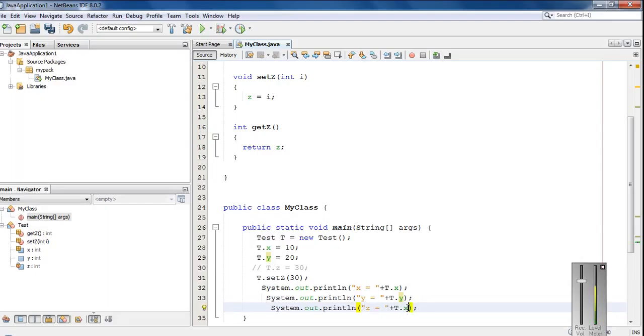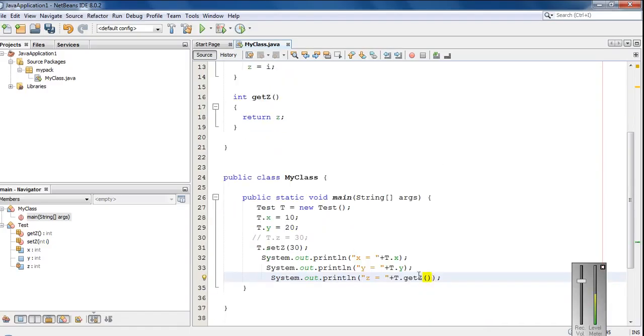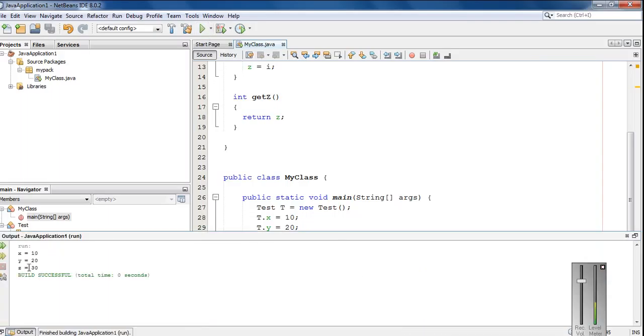So z is not directly accessible. We have to use the getter method for variable z because z is private. So we can check the program. Run the program. We got the output x 10, y 20 and z 30.